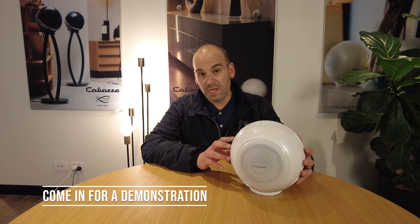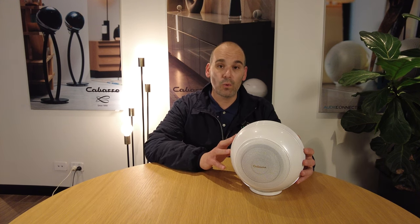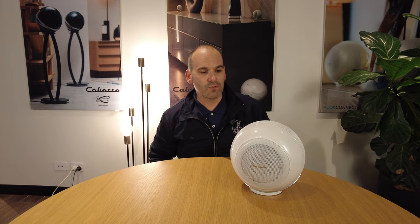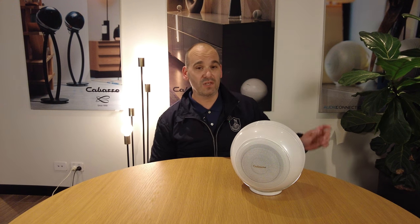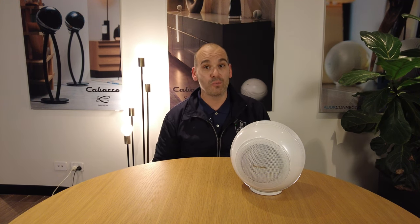It's a high-end product in an aesthetically pleasing package. To experience the phenomenal sound that Cabas products can make, particularly the Pearl range, please come and see the team at Audio Connection. They'll step you through the products on display, and I'd strongly recommend starting with the tiny little Keshi — you will be blown away with what that product can produce, and it only gets better as you go up the range. Listen to your favourite music and you'll be so surprised what a lifestyle-looking product can produce in terms of audiophile sound quality. Enjoy.